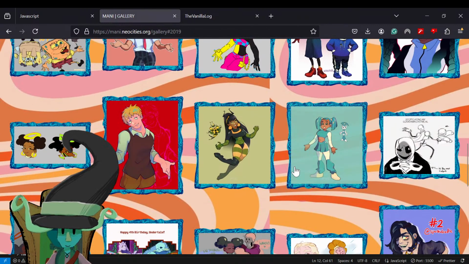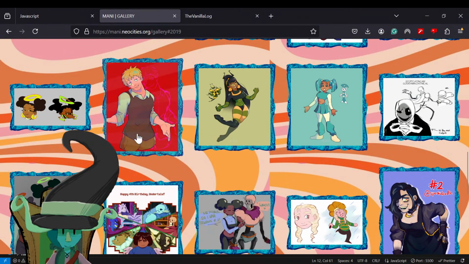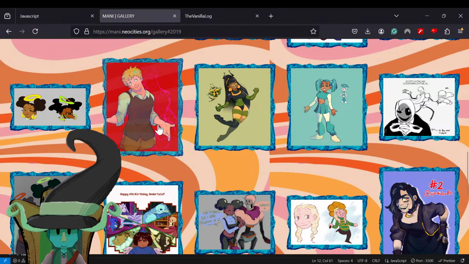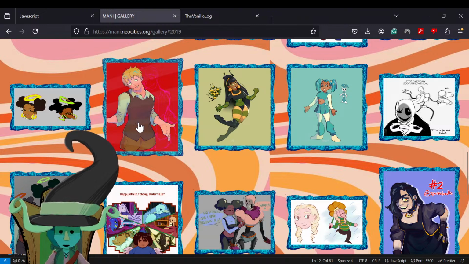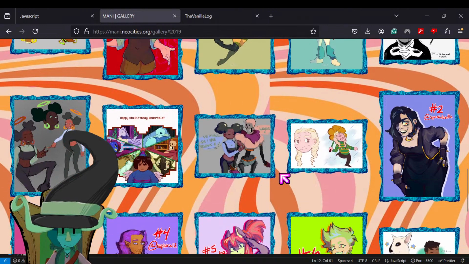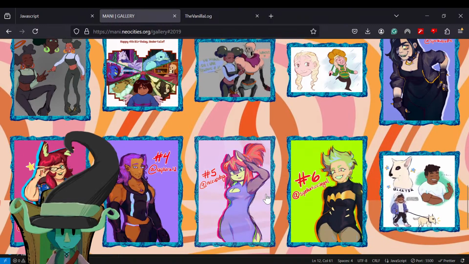There's also Jenny from My Life as a Teenage Robot. I don't know who this is. Who is this? Why does she look like Rudeus from, what's it called, the freaking isekai anime? Rudeus from, I forgot the name of the anime. It was so good also. Dang it! I'm so bad at remembering names.